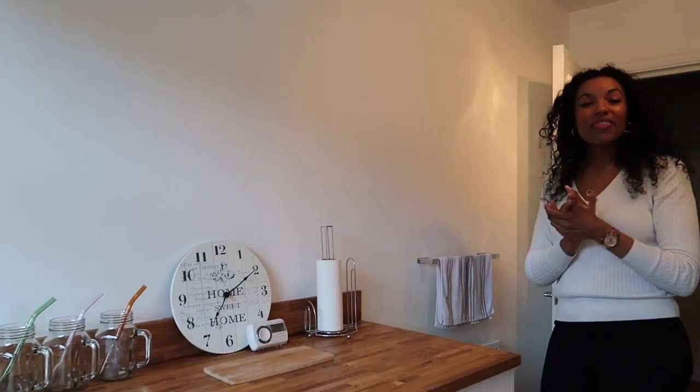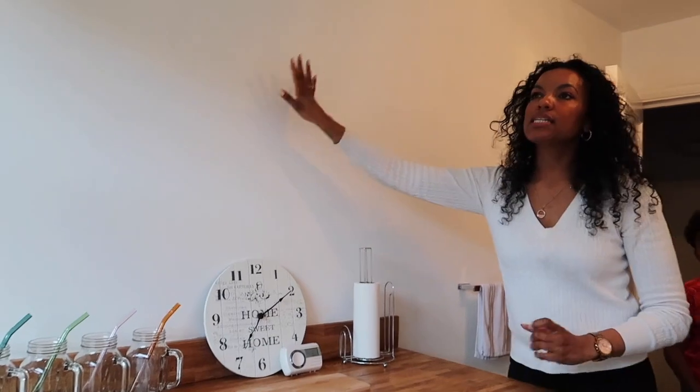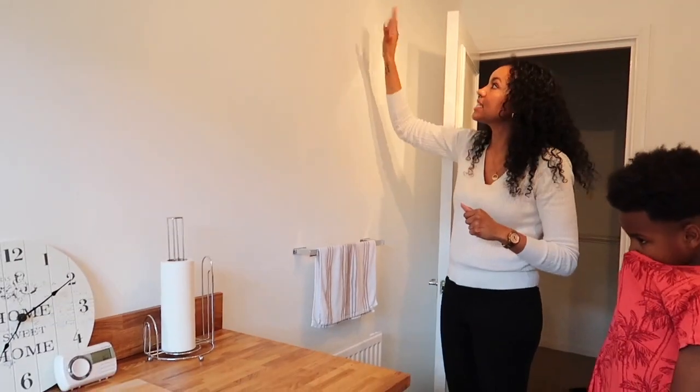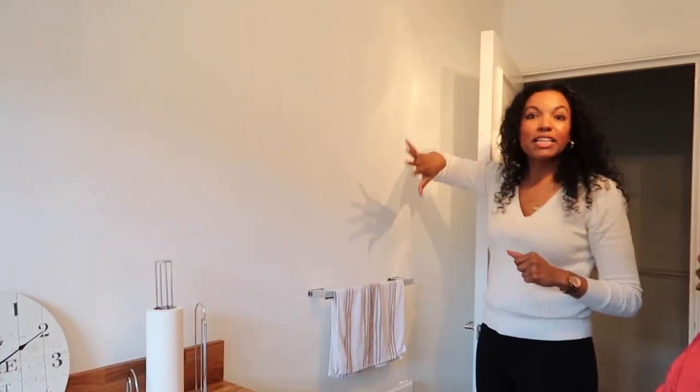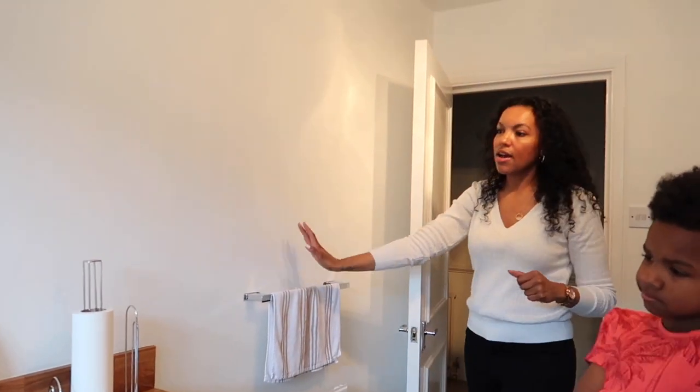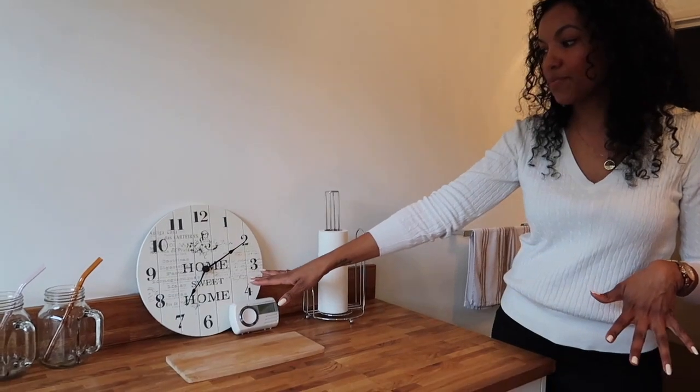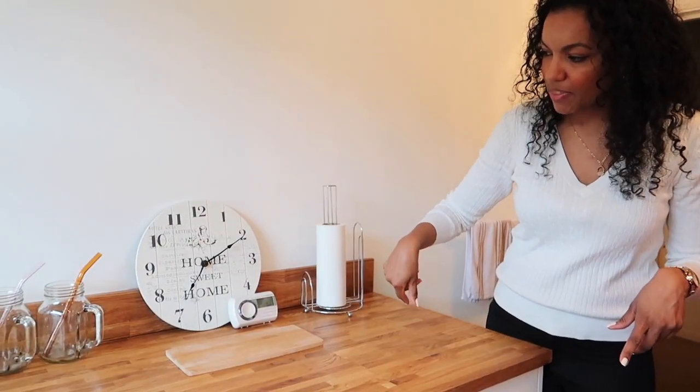Over on this side, sorry, if I just quickly show you, over here it's looking a little bit bland, but what I think I'm going to do eventually is buy a nice white pin board, you pop the pins on, so I can put up all your school letters and everything here. And I'm definitely going to do it at some point in the next couple of days, hang up my family organiser, our calendar, and that's going to go here. And even though it's strange to have your clock here, I think I'm just going to leave it there because I quite like it like that, once I eventually get batteries, because that's the wrong time. I think the kids have been messing with it and changed the time. But I still haven't got batteries in that, but I will get around to doing that.